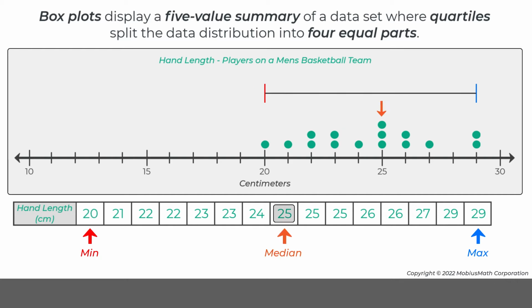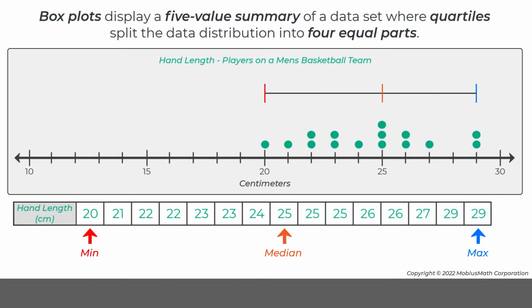Next, the median of the data set is found and used to plot the center of the box plot. At this point, the lines on the plot split the data in half, with approximately 50% of the data from the minimum to the median and approximately 50% of the data from the median to the maximum.